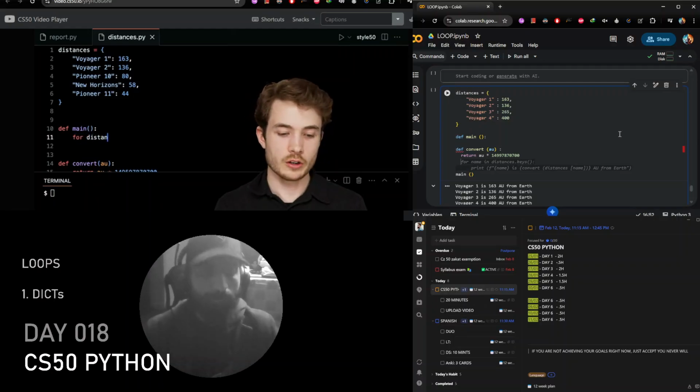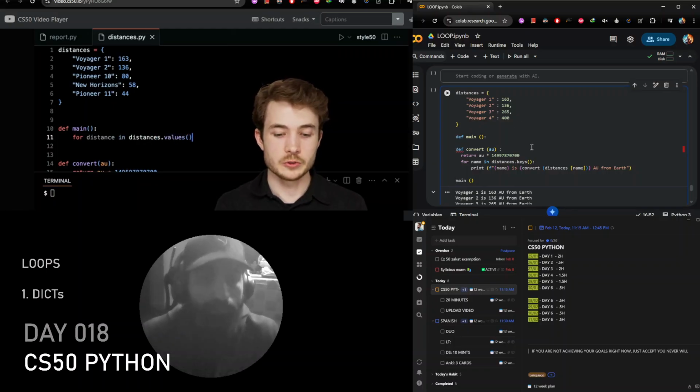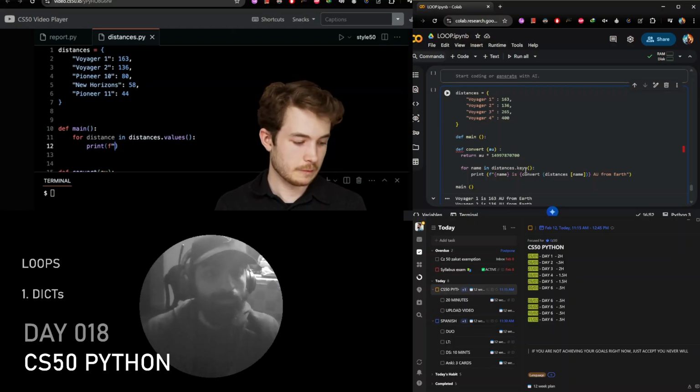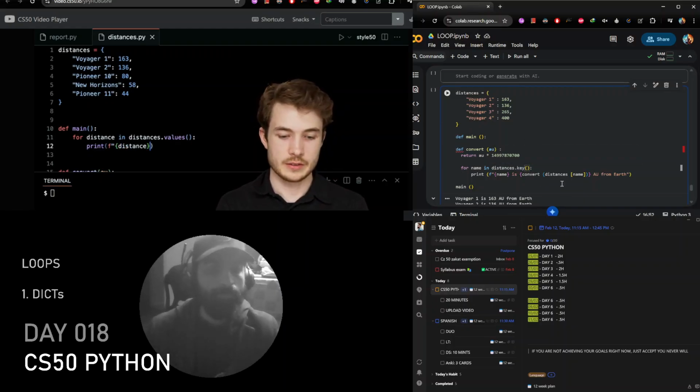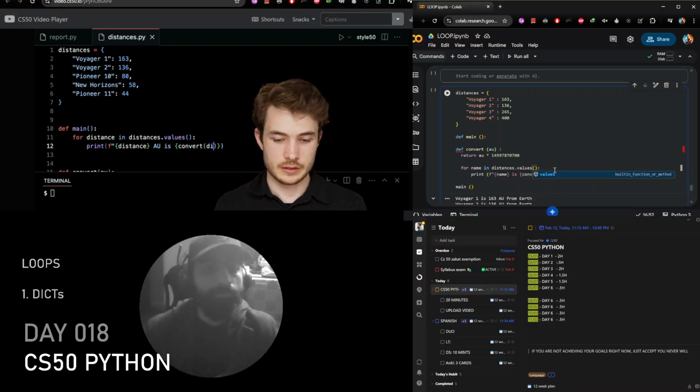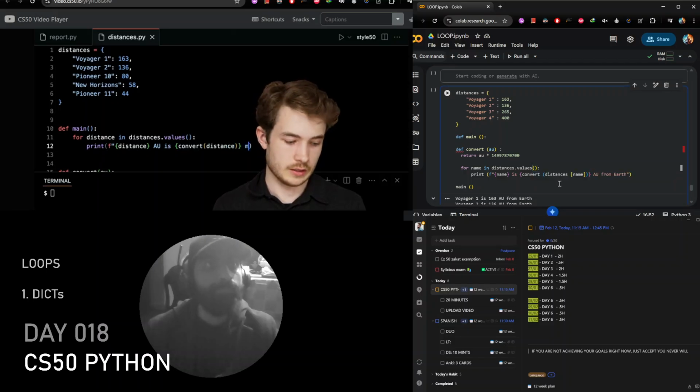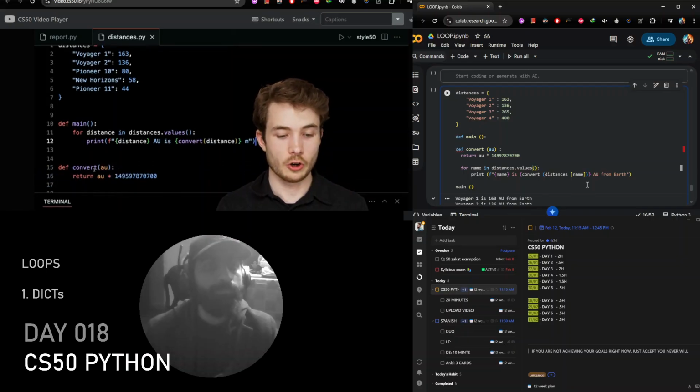I could say for, perhaps, distance in distances dot values, and then I could perhaps print, using an F string, the distance in AU is the converted distance in meters. So to be clear here, a function called convert that takes some amount of AU and converts it to meters.